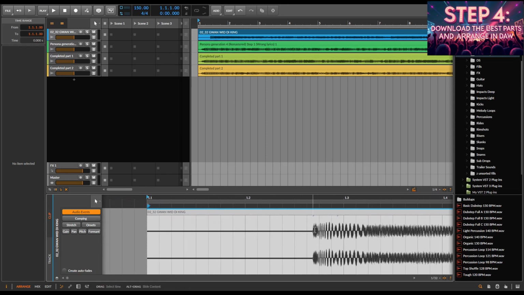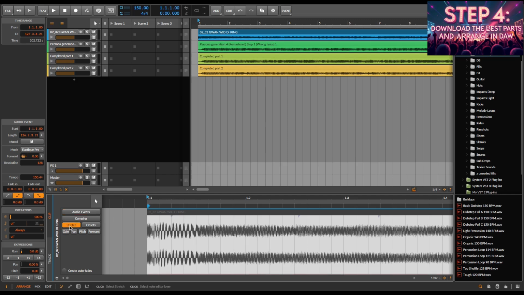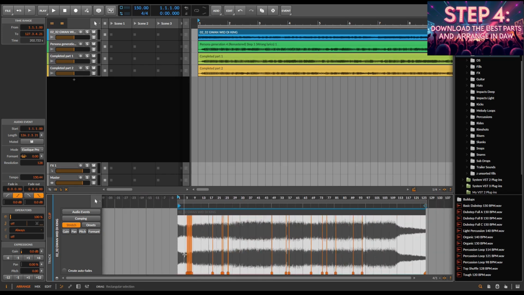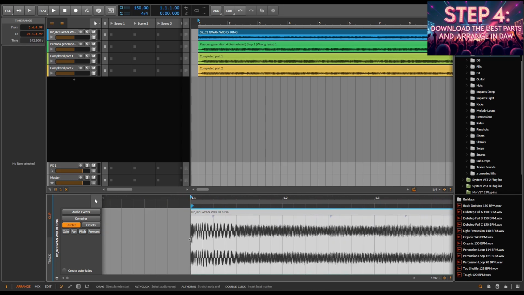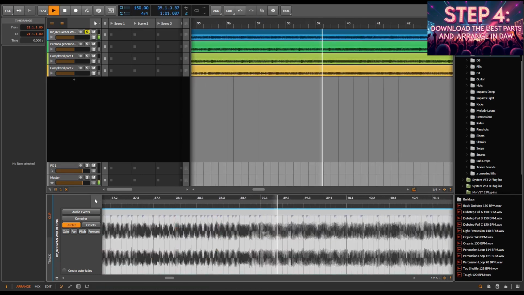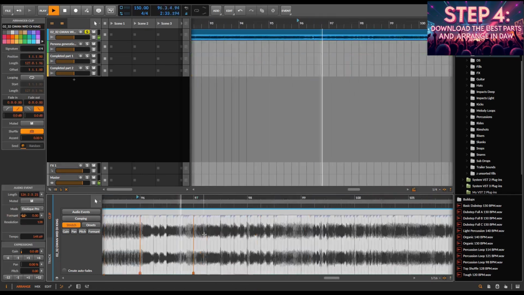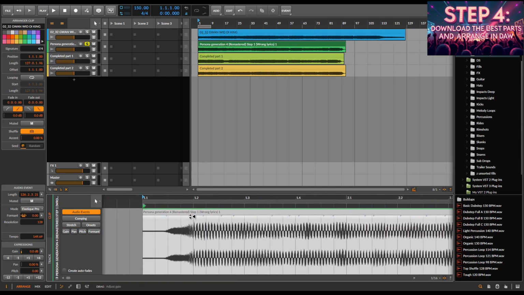The first thing I do is to trim the beginning. Then I activate the stretch markers and remove all of the ones that Bitwig has added automatically, because they're basically always going to be wrong for a fully mixed audio with variable tempo. Then comes the task of manually setting stretch markers on the beat and fix each file. I will speed up the video for this part. Okay, now the first generation is fixed.